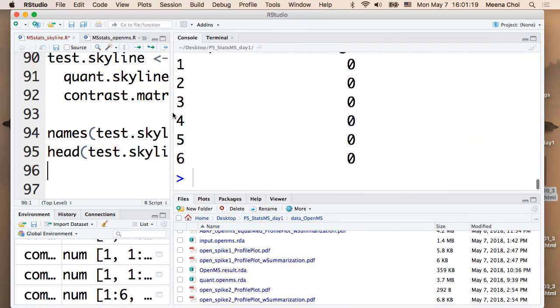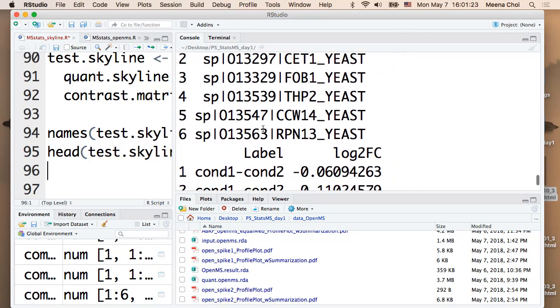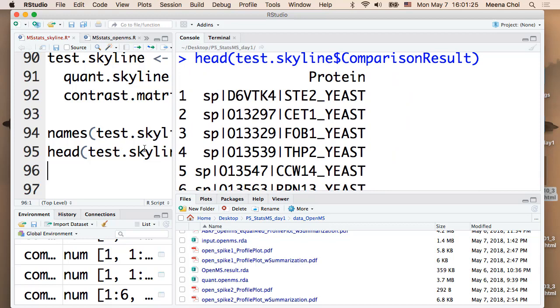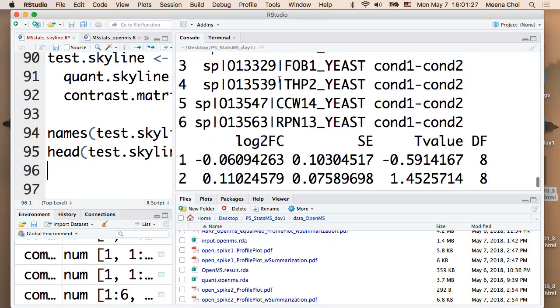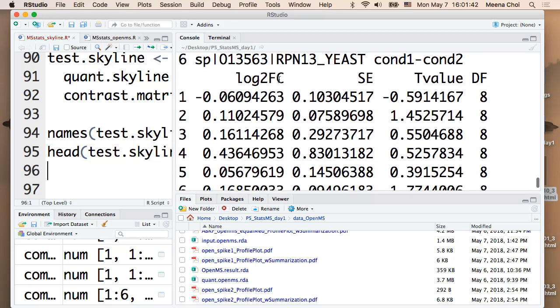This is the main output for these functions. I will run this one again. Here, for each protein and each comparison we assign, here's the estimate of log fold change, standard error, p-value and degrees of freedom.